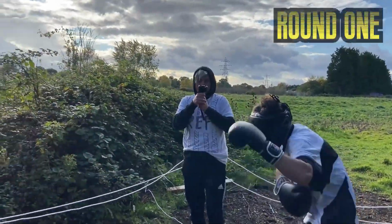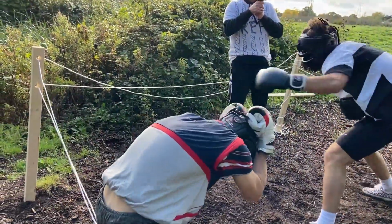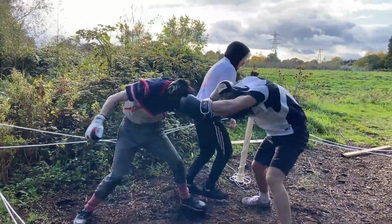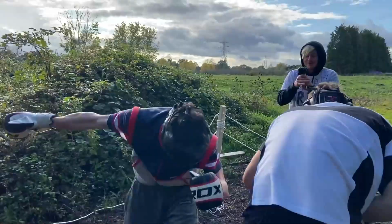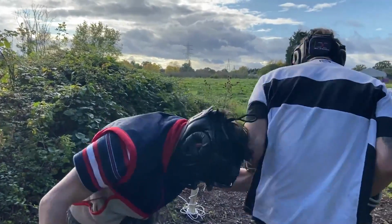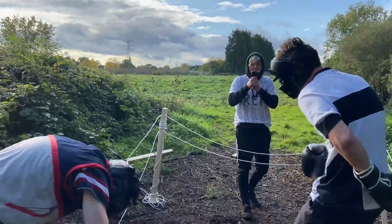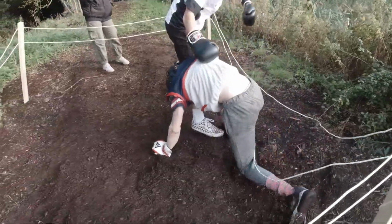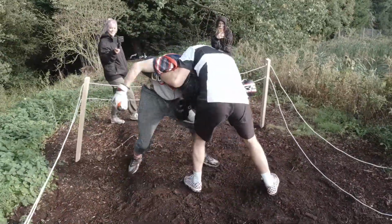3, 2, 1, fight! Ryan's gone back. Come on, Ryan, push up. Dan's coming in. Oh, big swing. Rowan's down. He's trying to get back up. Dan's swinging. Rowan's up. Come on, gentlemen. Good, clean fight.